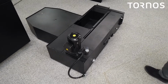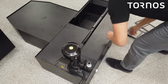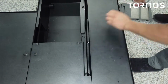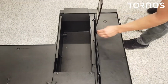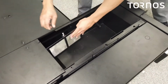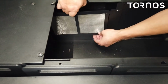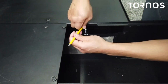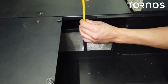We are going to install the filters. So we'll start here. Okay, the last one's gonna go. Okay, let's go ahead and just make sure here. Okay, just line it up. Now you could go ahead and tighten it on there.